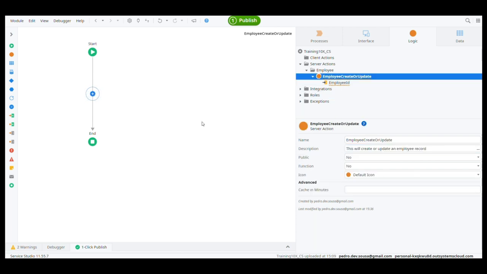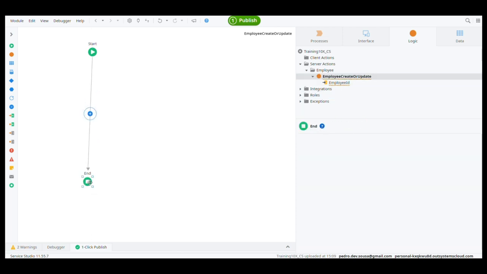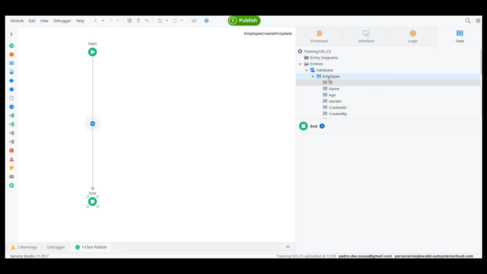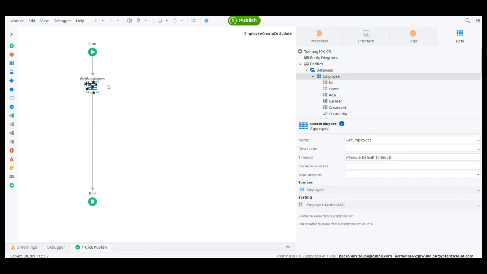In our action there are a lot of ways to do it, but what I usually do in projects is use an aggregate on the table that we want to create or update. In here, as we have a creation or update, we set Max Records to one. This optimizes your query, okay?